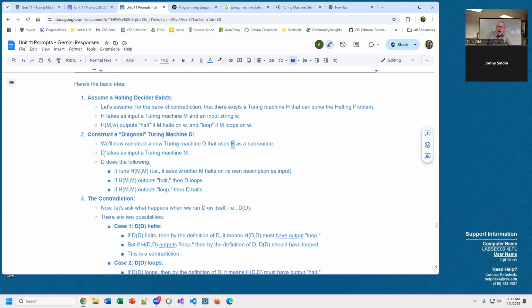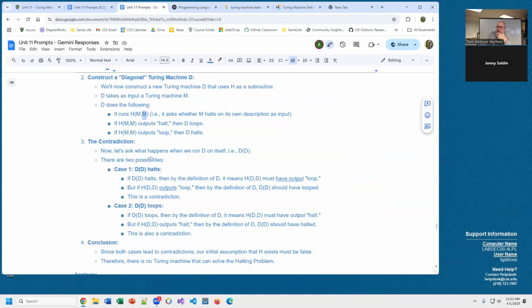And so now D takes input of a Turing machine M, and we're going to see if we run the machine M, and its input will also be M, whether it will halt or not. And then we can get into this contradiction.